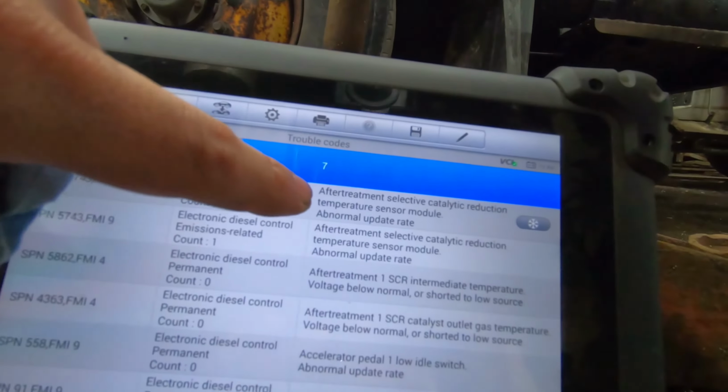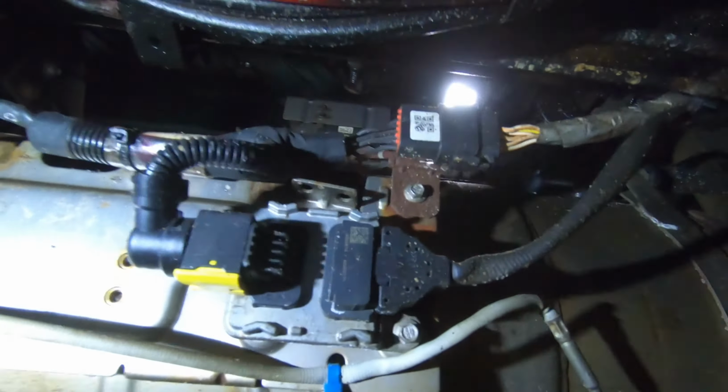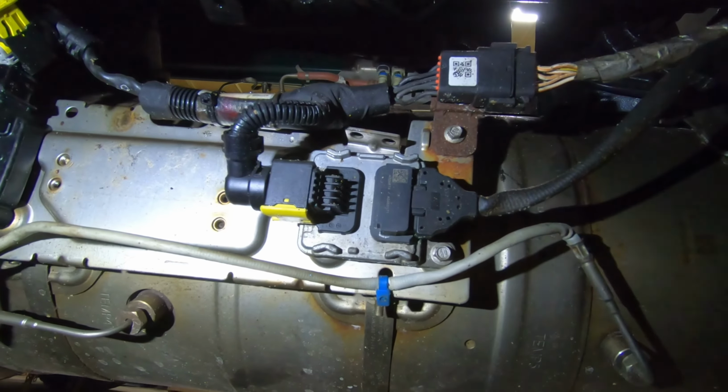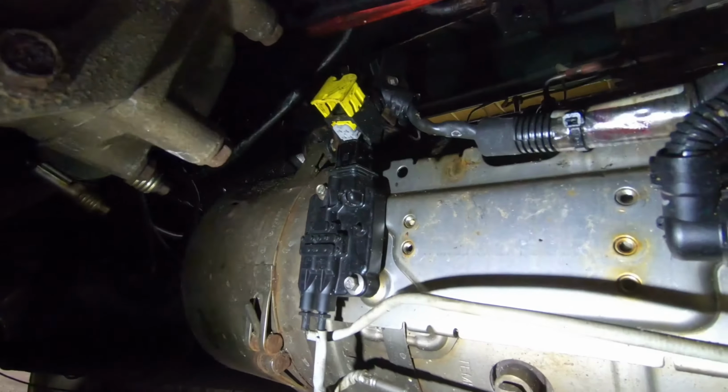It added these aftertreatment ones. Basically, these are your two modules under here. I could unplug that and see what code that throws, and then I'll know what that thing is. But anyway, over here's where I unplugged it.